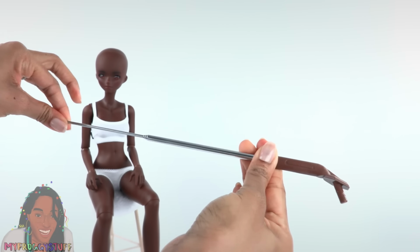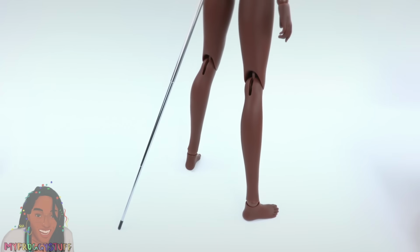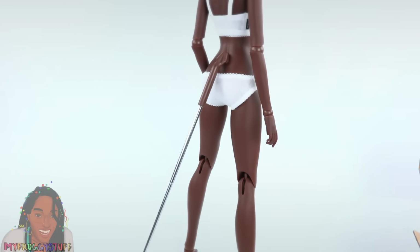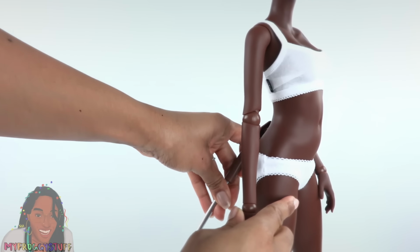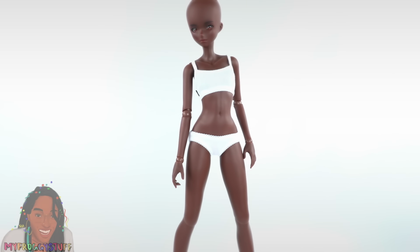Here is the telescopic stand that attaches to the back of the doll, creating a tripod so it can stand. You can try to position it to hide behind one of the legs so it's not visible in your photos.